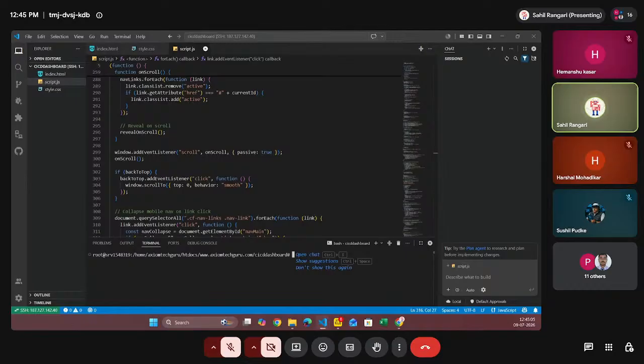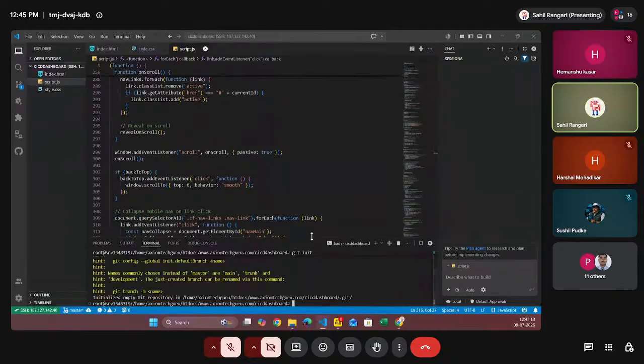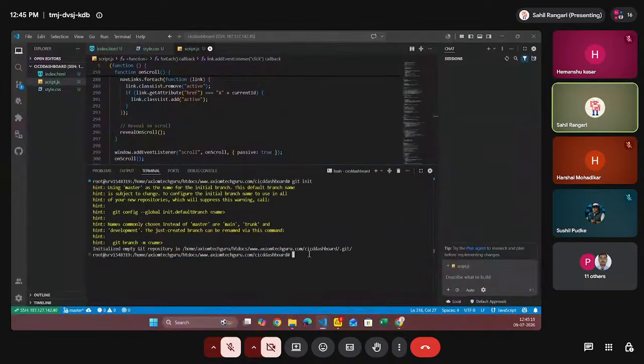So we'll create a git init, which is showing the initialized empty Git repository. It's a hidden folder which is created for the folder structure, and it initializes a repository for the GitHub platform.